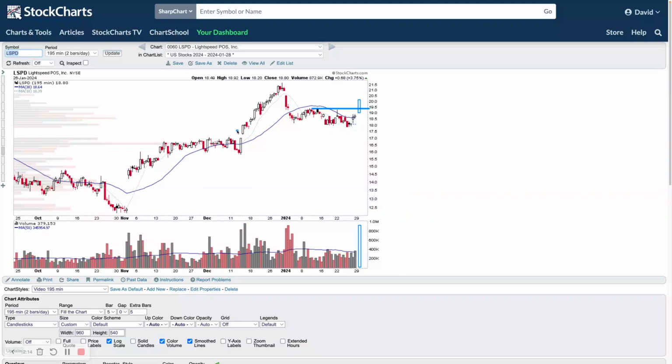I've seen a few. This breakout bar here for example, you can see there was good volume, well, not actually on that bar, it was on the previous bar, but started to see some volume come through in that area. So technically it's generally what you're looking for. You want to see some volume start to pick up as you move out into the breakout itself, but you don't always get it.